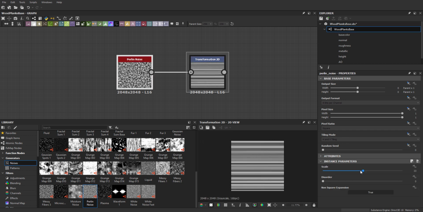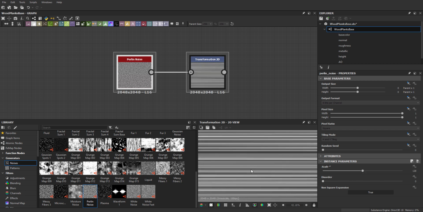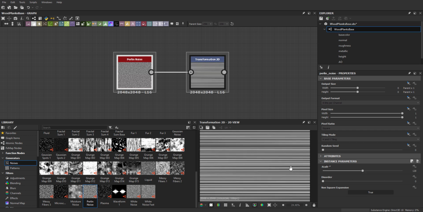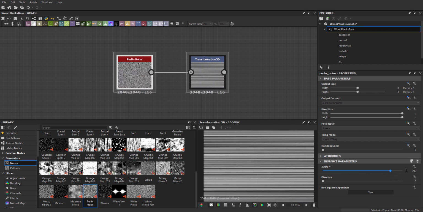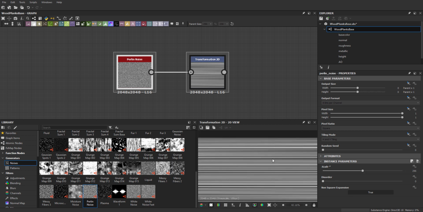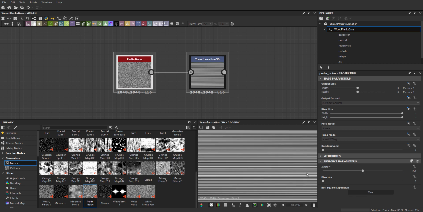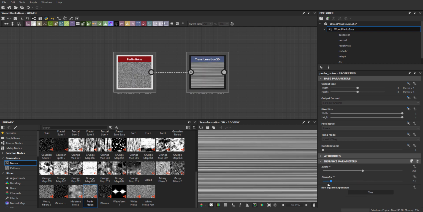And now that we have the streaks, we can just tile everything. So I'm going to tile this like 1 to 8 or something. Here we go. So now you get a bunch of these quite big streaks, but it's a start. So maybe even make it 256. I like to keep it even numbers. There you go. And you can even change the streaks and everything just to get it the way you want.